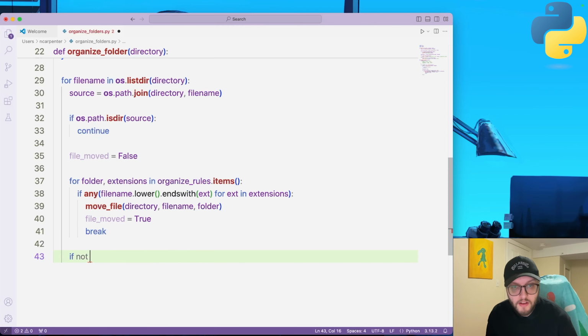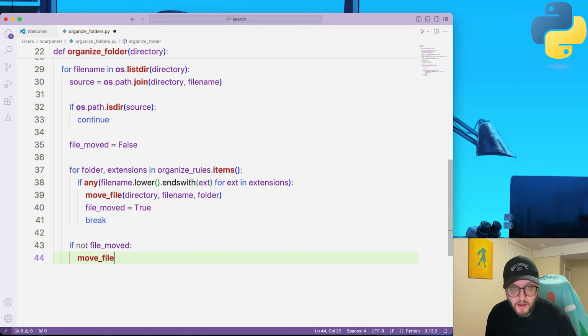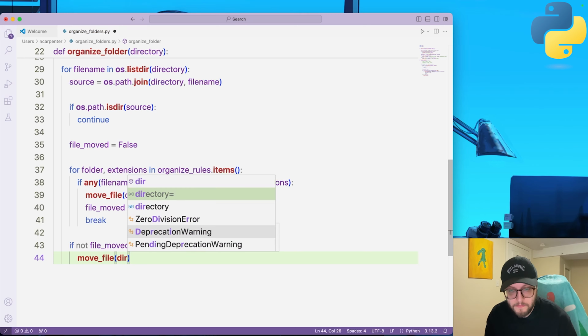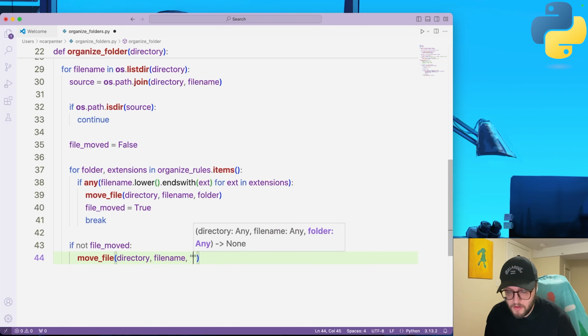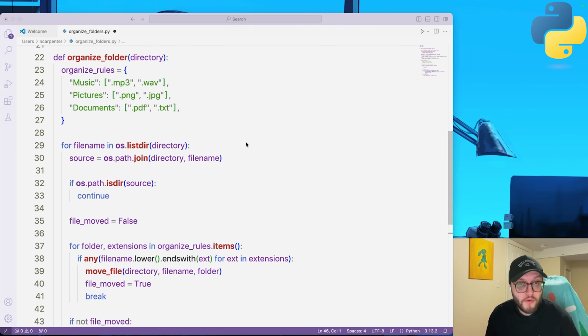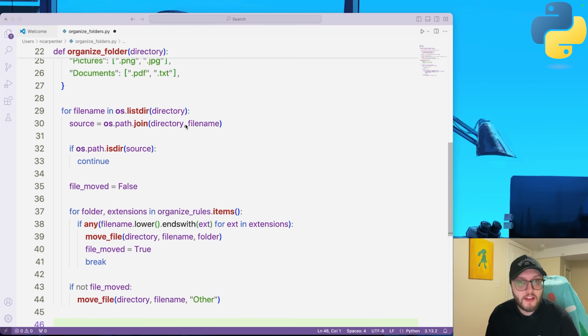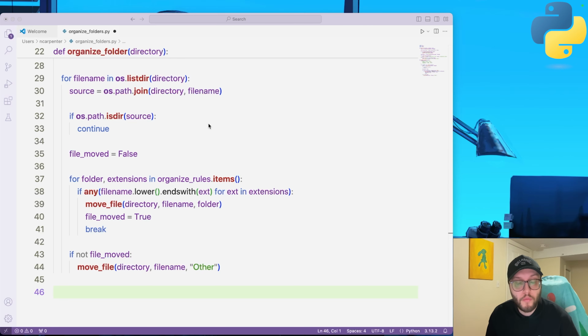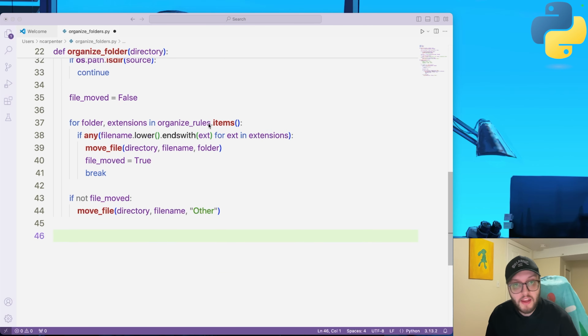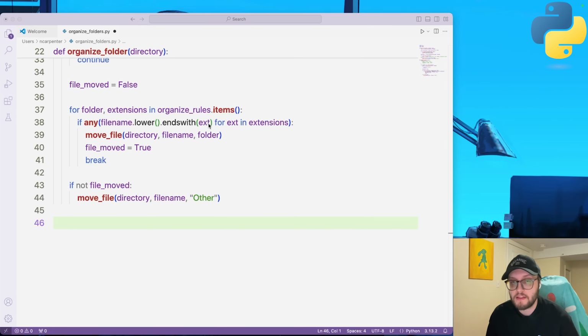So if not file_moved, we can then move the file to a directory, comma, file name, comma, and we'll put it in a folder called other. So this is going to go ahead and organize files based on their extension, clearly defined in the organize rules. It's also going to ensure that directories are skipped and only the files are moved, and any unmatched file types are neatly placed in the other folder.